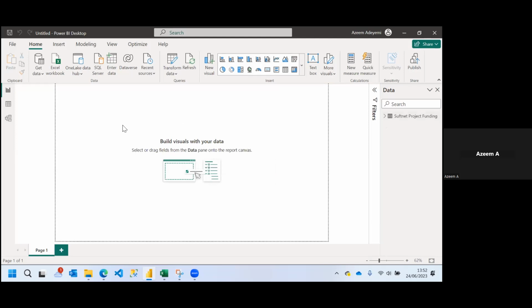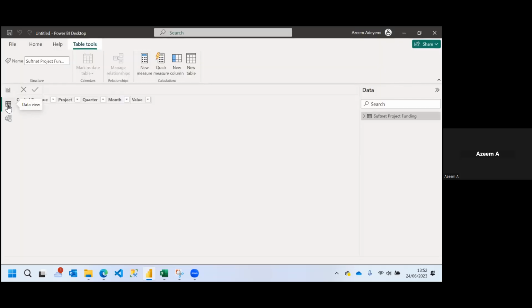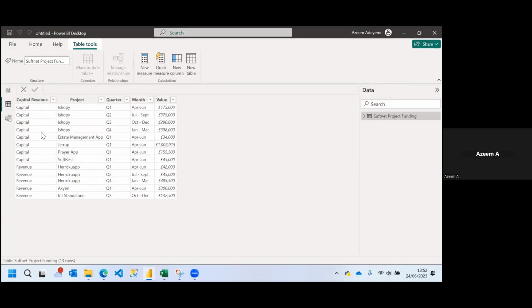Fantastic. So as I mentioned, the three important views in this Power BI Desktop start with the report. This is where we do all the visualization. Then here, if you want a peek of how the data is looking, this is the data. You can see all the transformation.